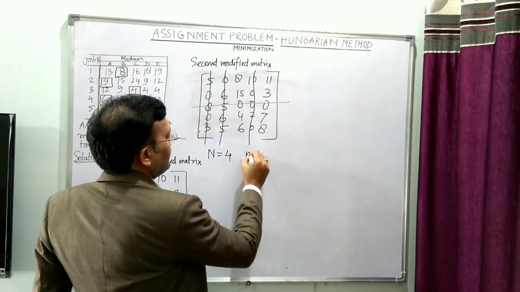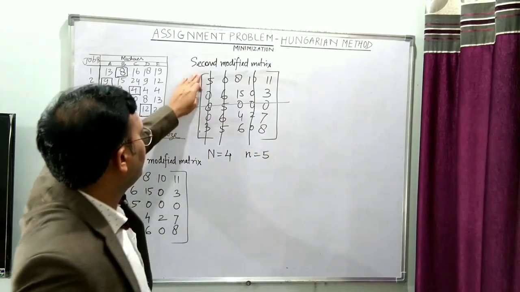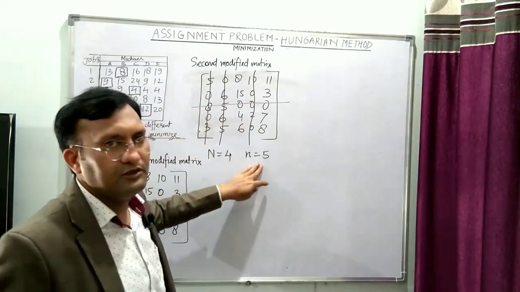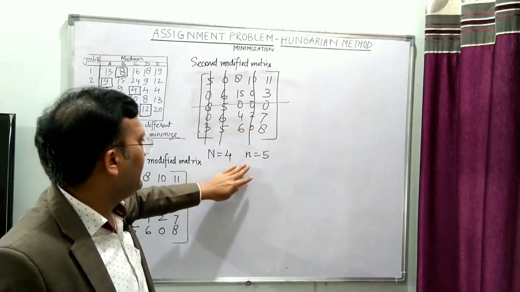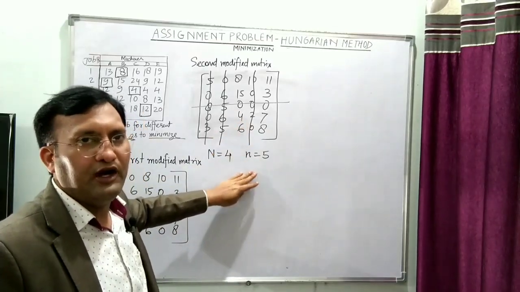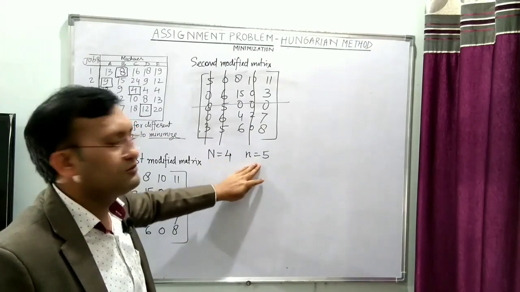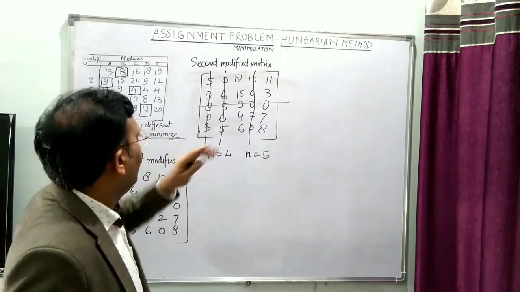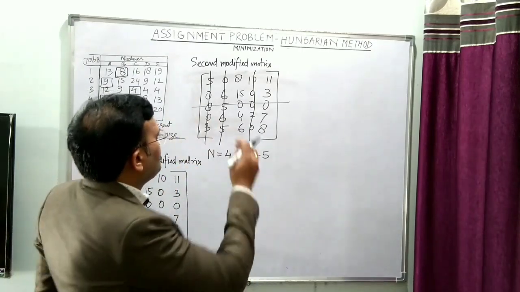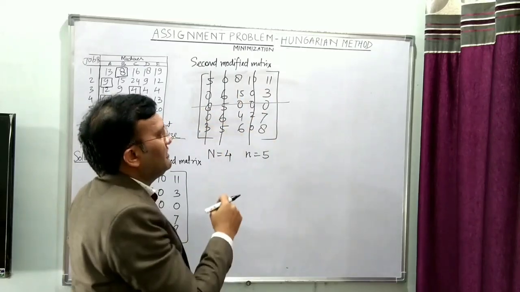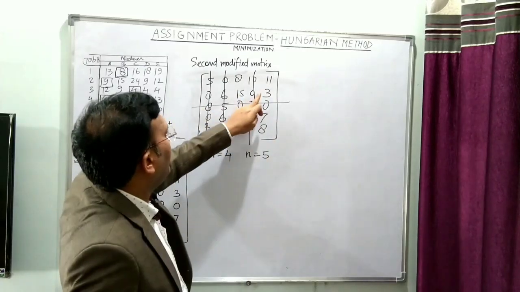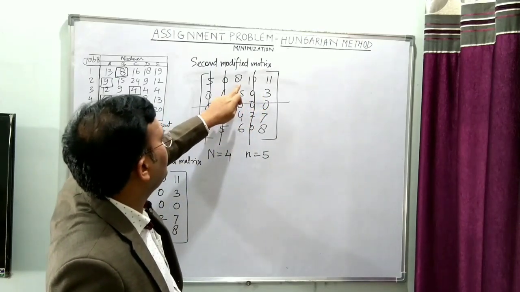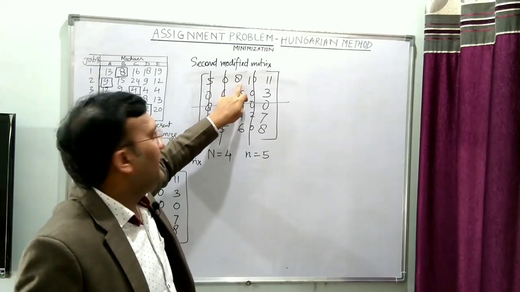And the order of the matrix small n is equal to 5 because it is a 5 by 5 matrix. So we see that the number of lines is not equal to the order of the matrix. So we cannot have the assignment now until and unless the number of lines is equal to the order of the matrix. So we will be moving ahead for the further procedure. What we need to do further, we need to identify the minimum uncovered element, right? And then we have to add this uncovered element at the intersection points, and we have to deduct it from all the uncovered elements, right?